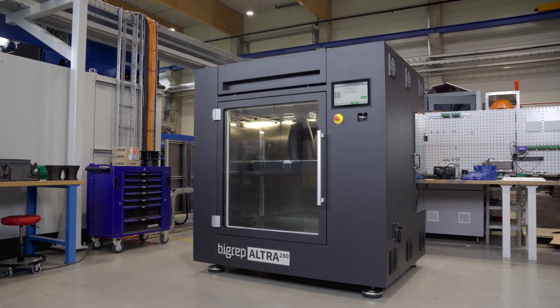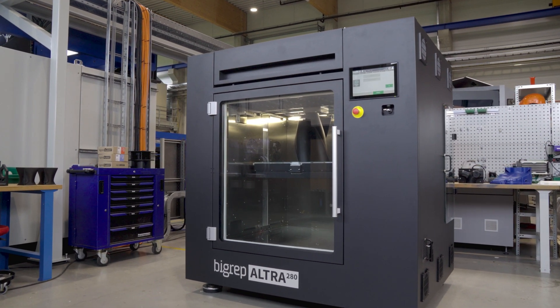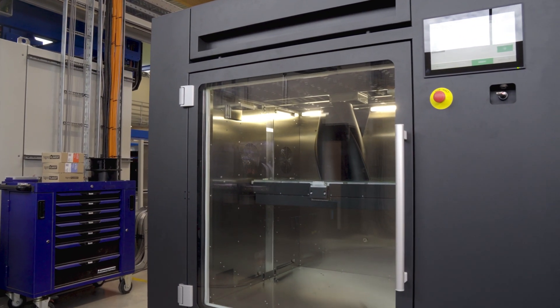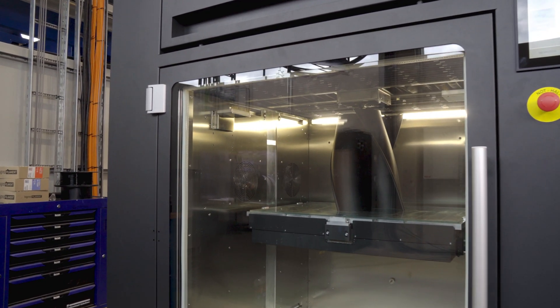Together with the extrusion technology, the machine is really made for best performance. We truly bring CNC technology to a 3D printer, and that results in the Altura 280 as a high performance, highly reliable printer for different use cases and applications. The payback of the machine is really excellent, and overall the Altura 280 is made for a wide range of applications — because you can be assured that what you expect from that machine, you will get out of it.